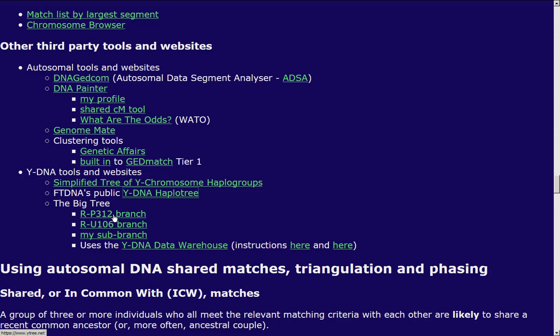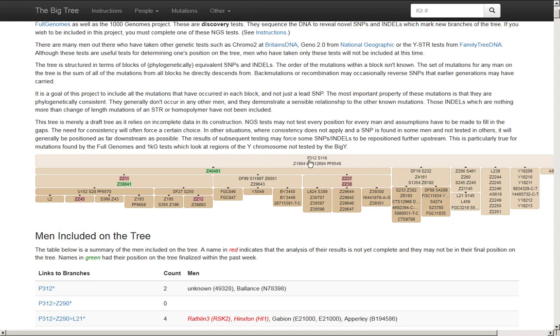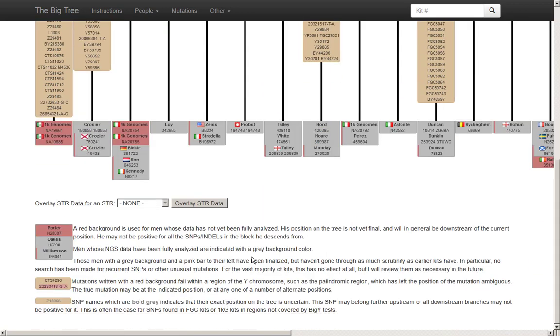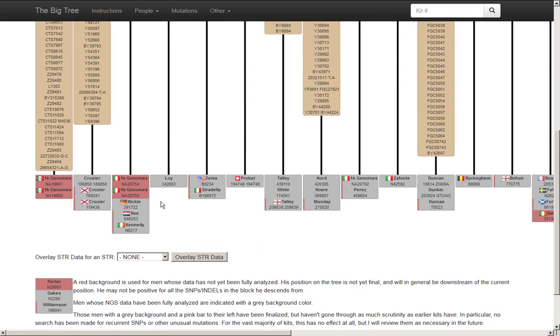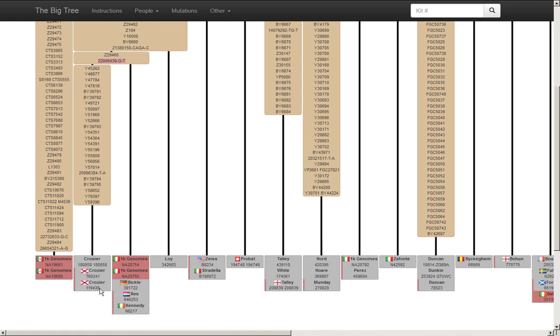So now there is a thing called the Big Tree, which overlays the surnames on the haplotree. So up at the top we have all the mutations. This is the branch starting from P312, which again is probably a quarter of all men in Ireland will be somewhere on this branch, and you can follow the tree down by clicking on a leaf, and that blows up that leaf, and down at the bottom of the leaf you have the surnames of all the people in these branches of the tree. So you can see these mutations only occur in men with the surname Crozier, but then there are mutations where there's no consistency in surname, but you have Horde and Hoare, and maybe the surname mutated and looks a bit different today.